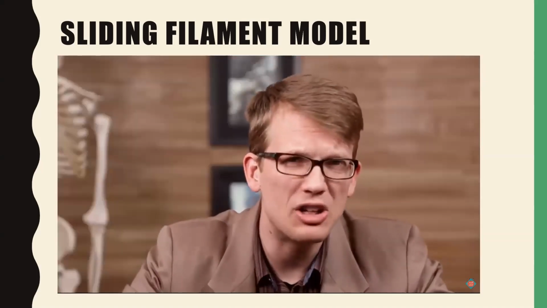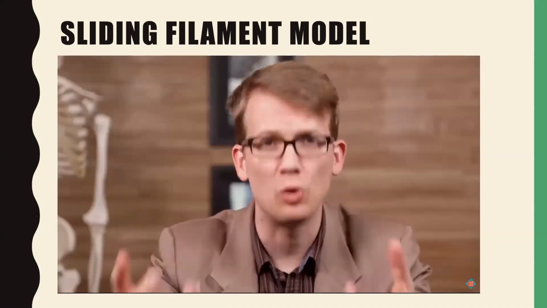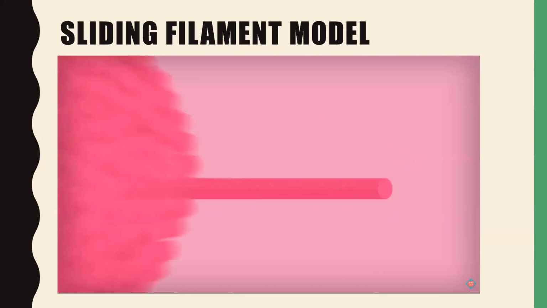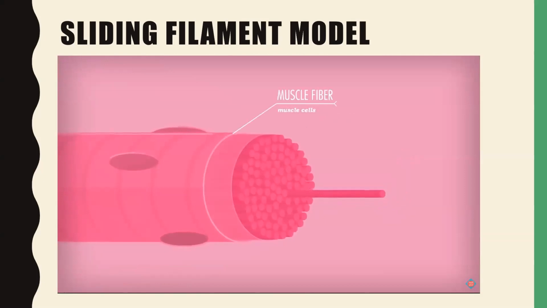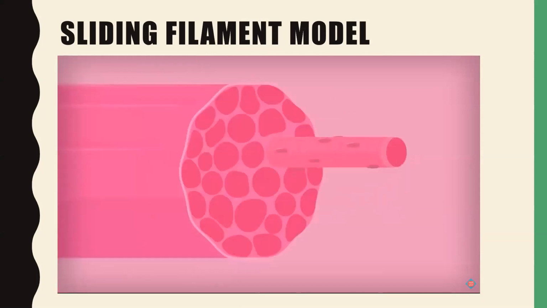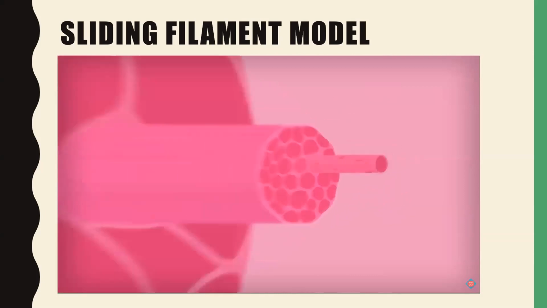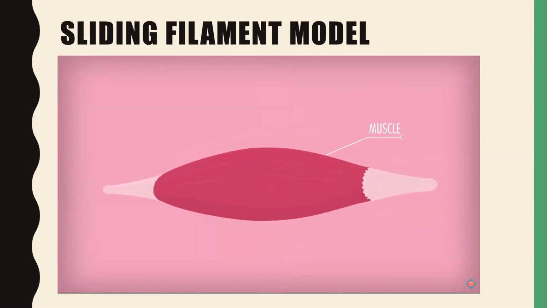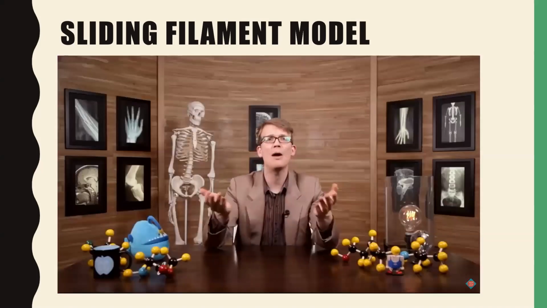Basically, a skeletal muscle is constructed like a really sturdy piece of rope. Thousands of tiny parallel threads called myofibrils squish together to form muscle fibers, which are your actual muscle cells, cells with mitochondria, multiple nuclei, and a cellular membrane called a sarcolemma. Those muscle fibers then form larger string-like bundles called fascicles, which combine to form the larger rope-like muscle organ like your biceps brachii.